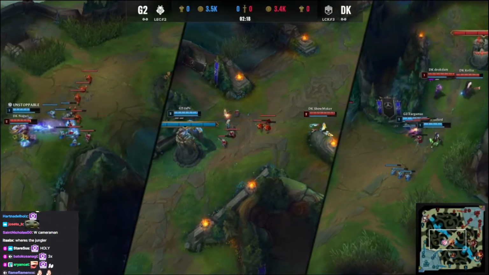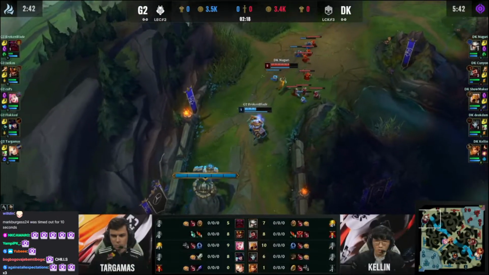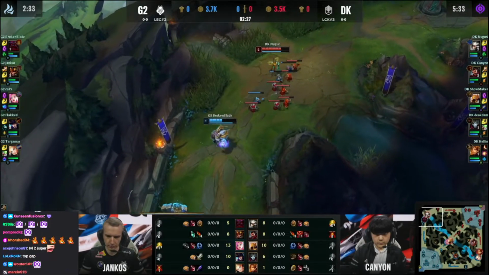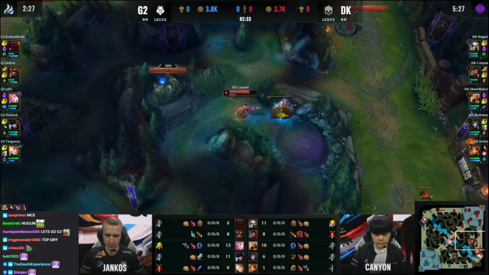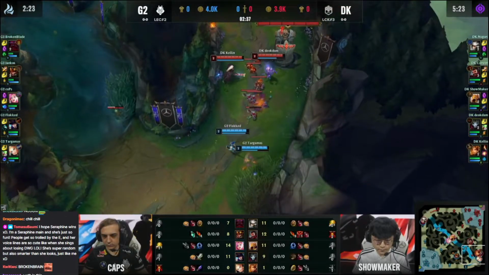And look at Canyon. He has started top side. He's going red into Raptors into Gromp. That is the fastest level 3 you can get. And with the tell that Kellen on level 1 is flashing in onto Flackhead to burn the cleanse, you gotta think Canyon is gonna have some aggressive tendencies here. He's level 3 here on the Graves. Let's see what they can pull off.